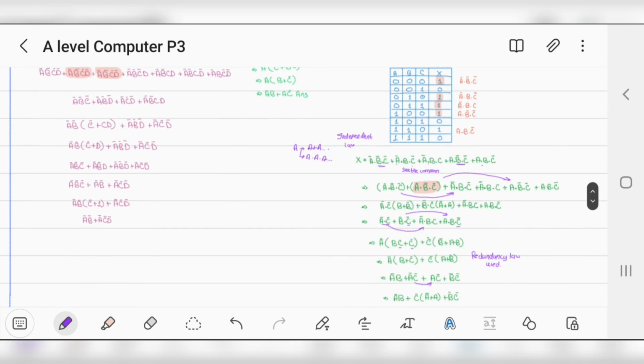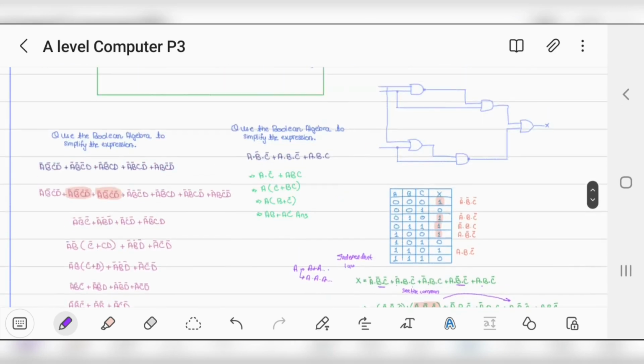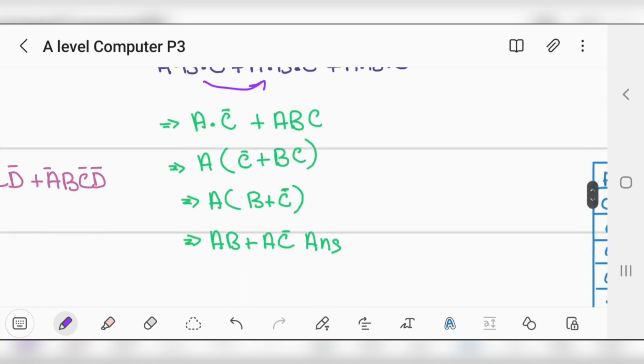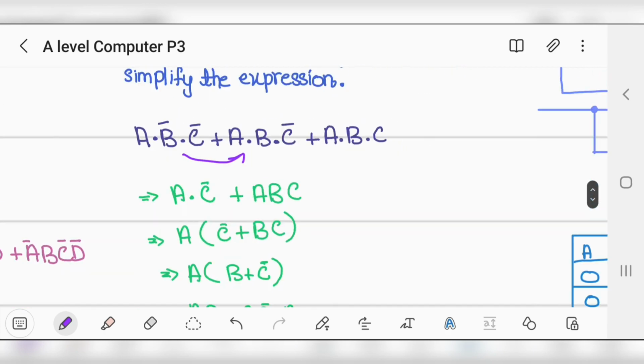Okay, so now you have so many questions. Let's see here. It's the same thing, literally the same thing. I'm going to take the common of C, and I got A dot C. Okay, how did I get this?